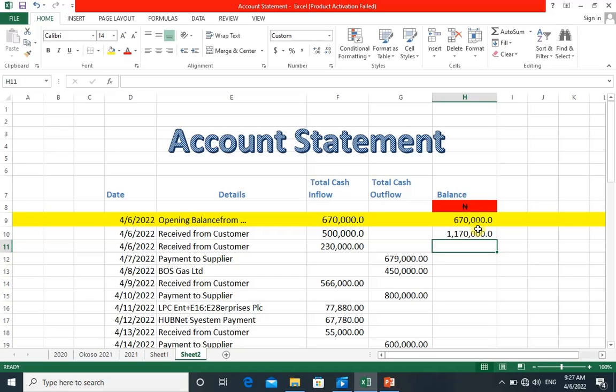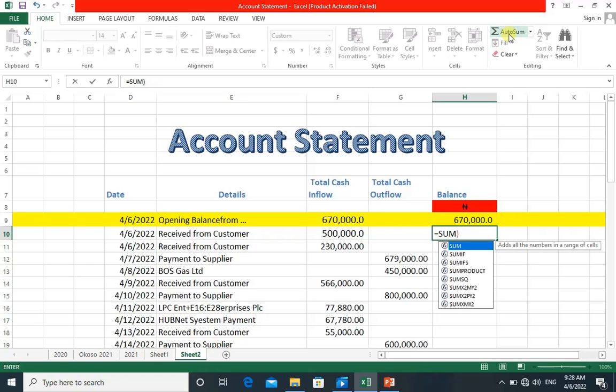In the same way, you can apply the formula. Let me delete this. You can pick formula, auto sum. The moment you pick auto sum, you can see the equals sign that I said is necessary anytime a calculation is to take place is already picked automatically. So let's assume that you are not adding the opening balance. You have instructed the system to add up once you pick auto sum.